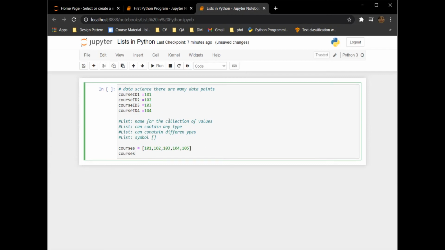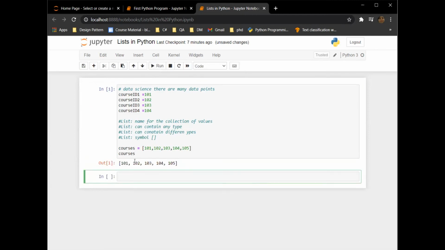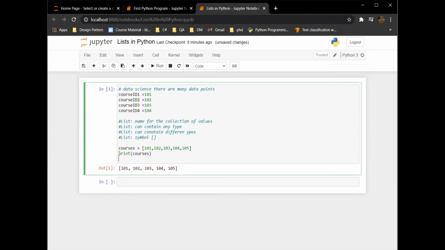If you want to see it as an output, just run it and it will show you the values of this particular list. You can also print the list easily. It's very easy to create lists in Python.